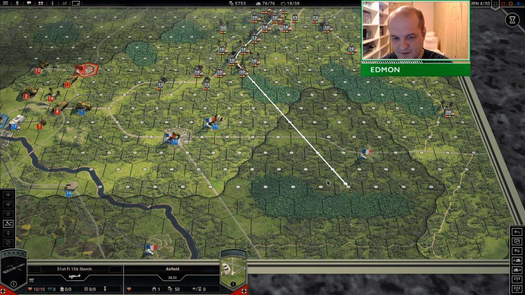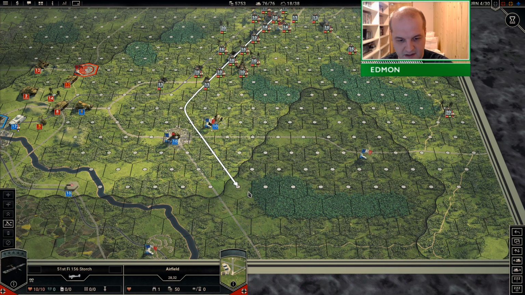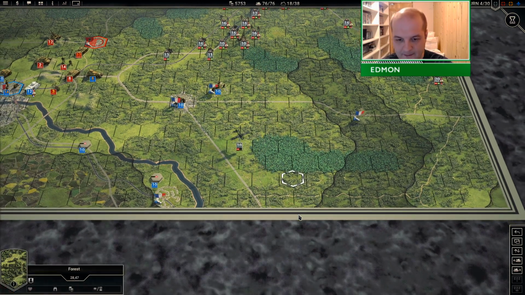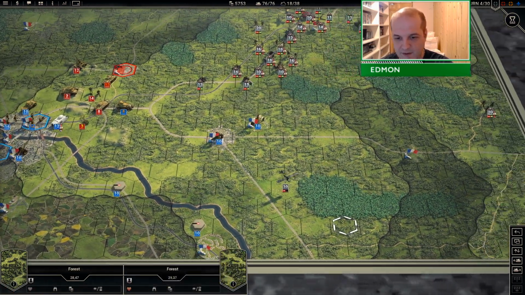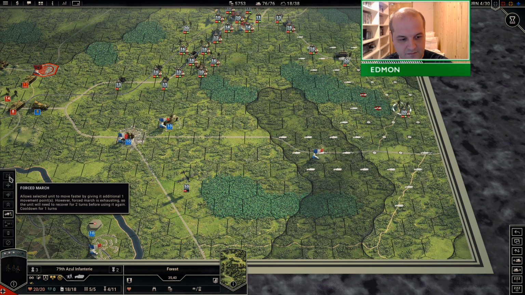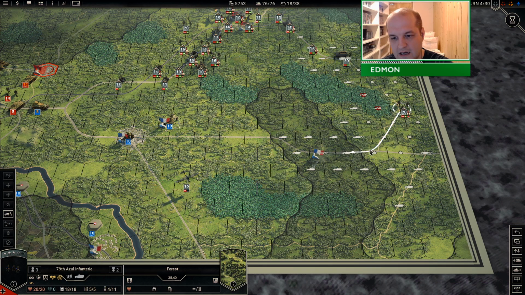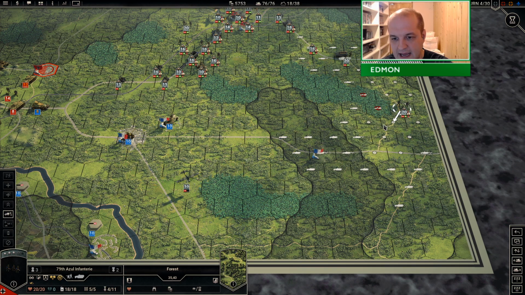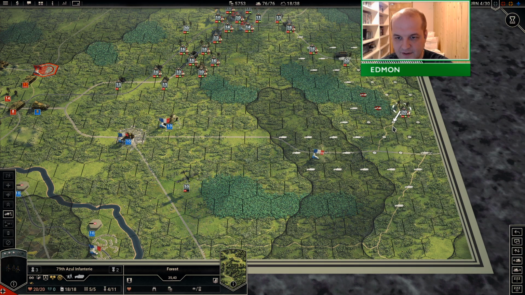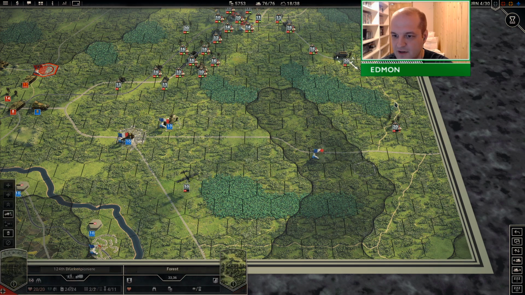We scanned all of this with our strat bomber and we didn't see anything, so let's check this area. Okay, there's a bunker, but nothing else. So this area is clear. I can't run in an attack because I don't have Force March available, because I used it to get down here. Okay, that's fine. I'm still out of sight range. I'll get him next turn.